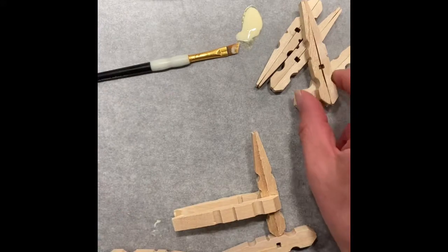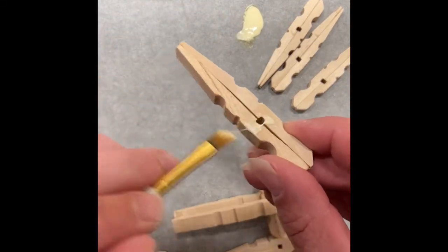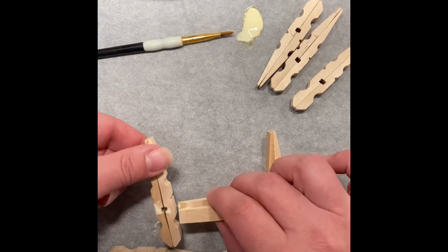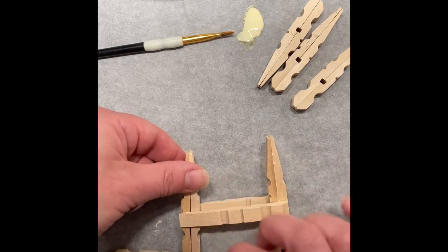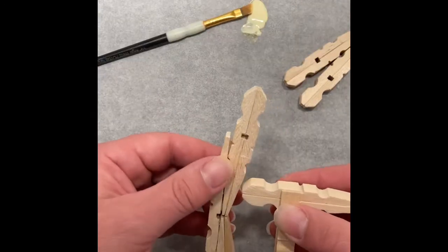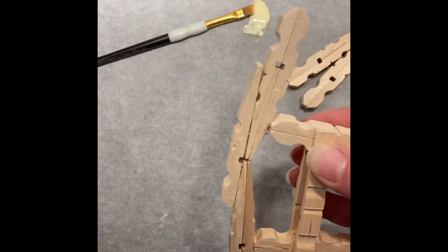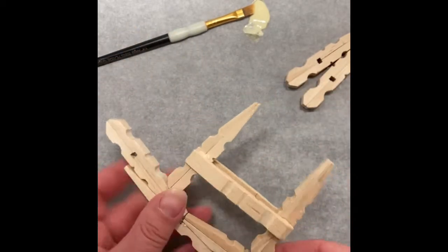After you've got the two pieces assembled, lay one off to the side. Grab a glued-together set of clothespins and put some wood glue over the holes, then slide it in where that gap is. Don't worry about the runners sliding down, because you're going to take a little bit of hot glue at the bottom where it meets the rocker and glue it into place. Because you had the hot glue up at the top, it should hold it in place while the wood glue dries.